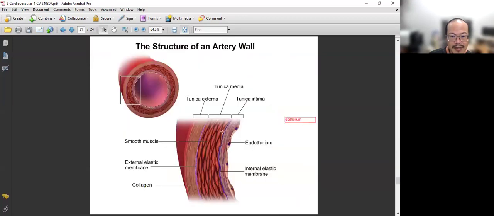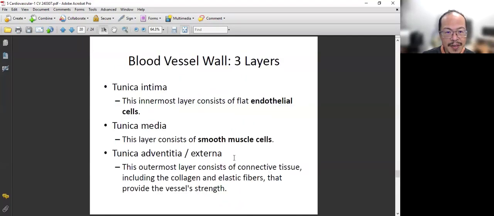So you have these 3 layers: tunica intima, tunica media, and the tunica externa. You need to know what their cell components are. Endothelial cell, smooth muscle, and this one is fibroblast, but that's less important. But these 2 are important because they are important for circulation control. All right, so this one summarizes what we talk about. 3 layers, tunica intima. The major cell here is the endothelial cell. Tunica media, the major cell here is the smooth muscle, and tunica externa, there are a lot of fibers, elastic fibers, collagen fibers. They are mainly formed by fibers, right? Fibroblast. We have these fibroblast cells throughout our organs, throughout our body. They are the major ones to produce this extracellular matrix.